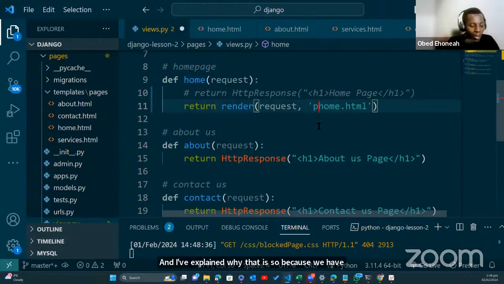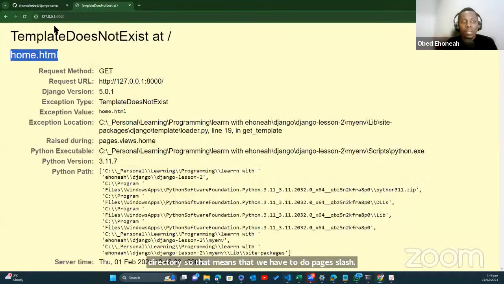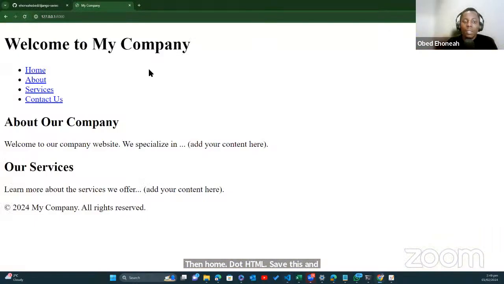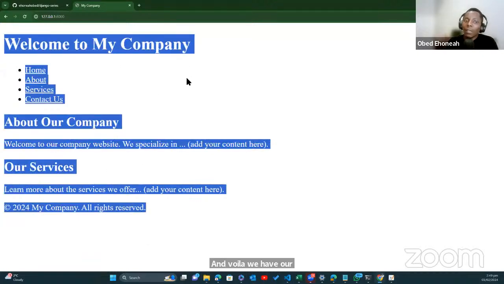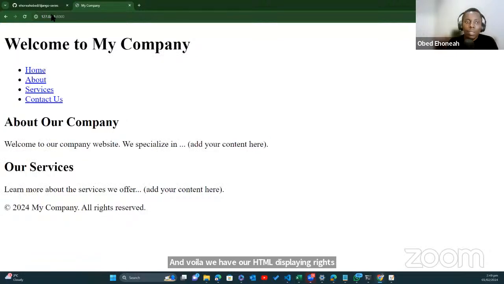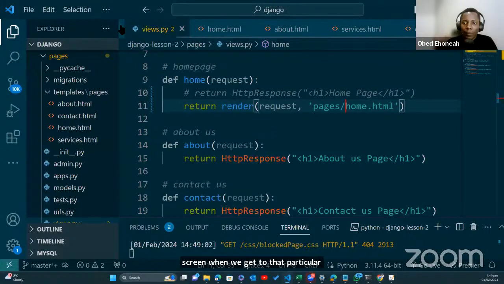So that means that we have to do pages slash home.html. Save this, and hopefully this time around it should find it. And voila, we have our HTML displaying right on the screen when we get to that particular endpoint.